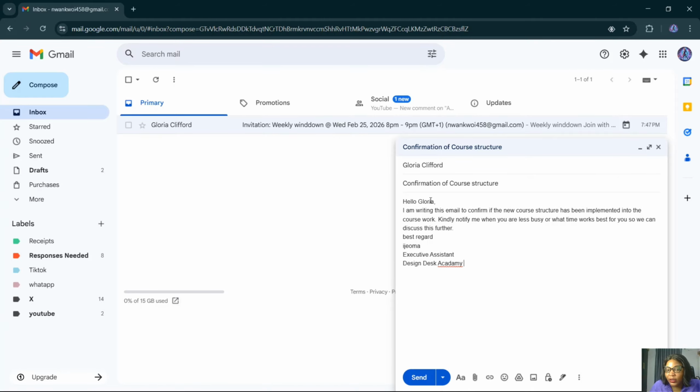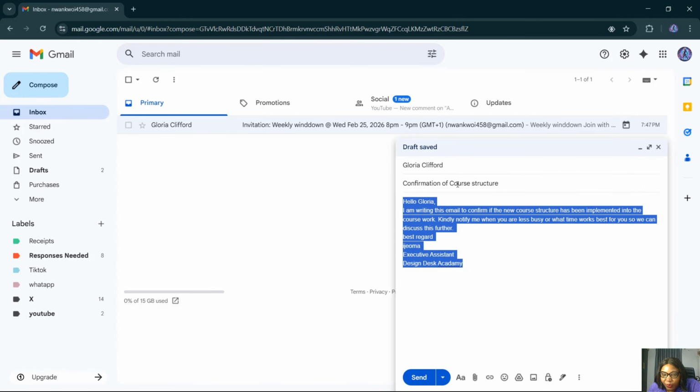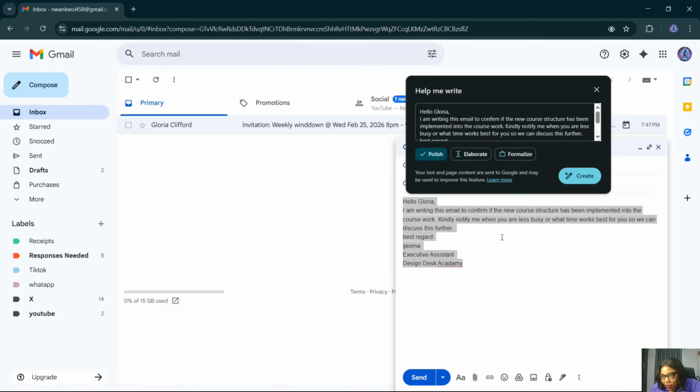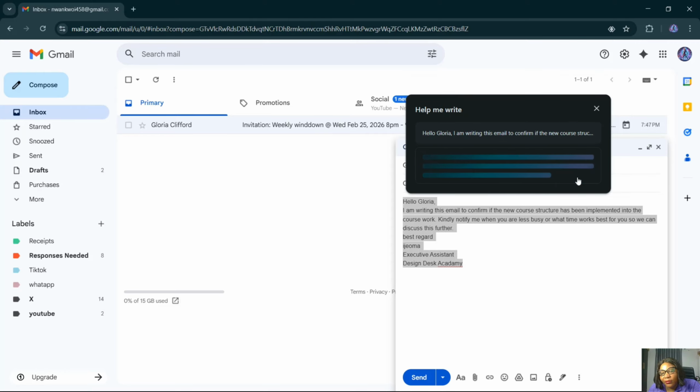Academy. So like I did with the previous one, I'm going to copy, and I'm going to use help me write. The AI should just correct what needs to be corrected. Formalize it. Mind you, it is an AI function, so instead of copying from ChatGPT and all that, I just do mine straight.